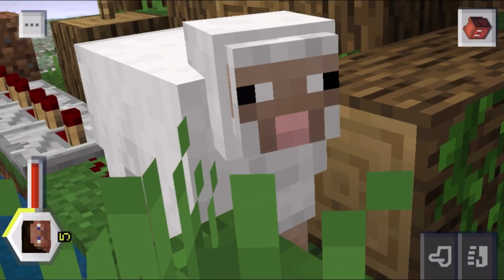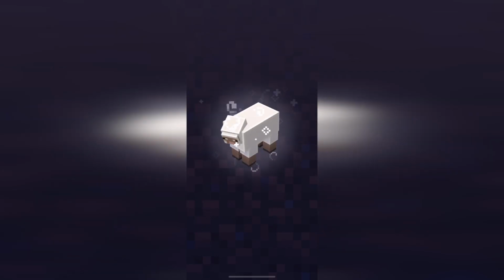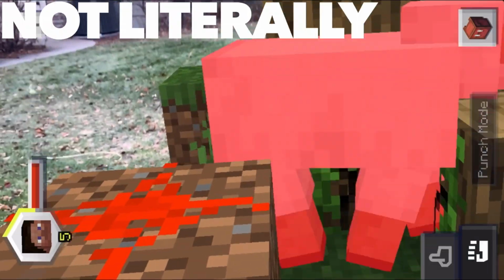Okay, so now a bit more information of exactly what does spawn around the world. So to start, the mobs. These mobs can be found roaming around your map, and these mobs can be collected to use to populate your builds. To do this, all you must do is tap on them.